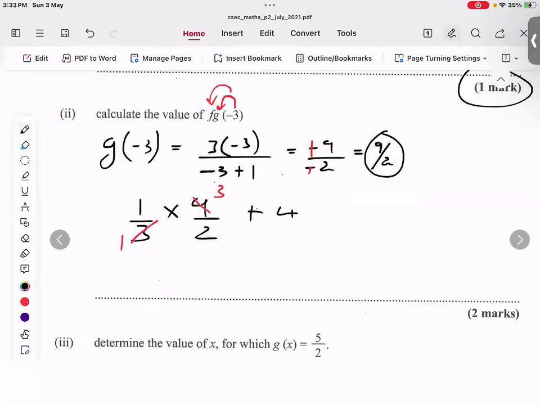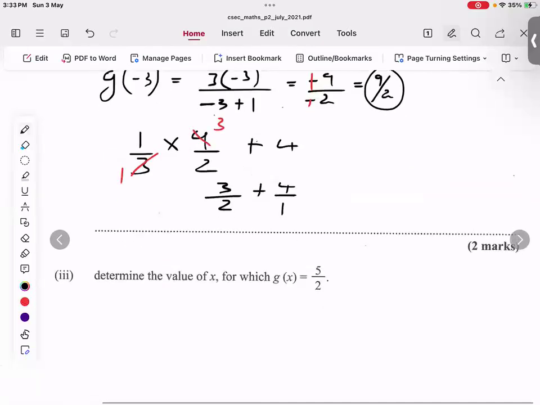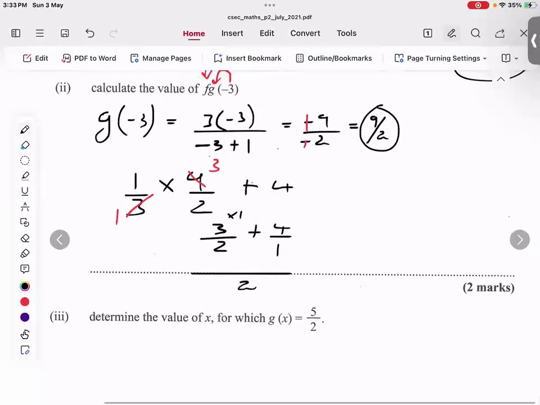We have 3 over 2 plus 4. After the LCM. Don't do that, not now. LCM is what? 2. 2 into 2 goes 1 time, times it by the 1 up here. And 1 into 2 goes 2 times, times by the 2 up here. 3 ones is 3. And 4 twos is 8. So we end up with a nice result of 11 over 2.